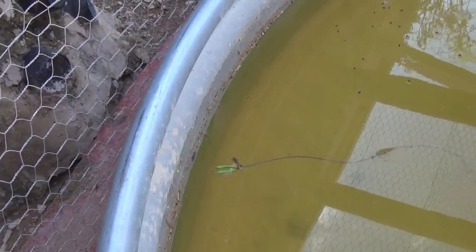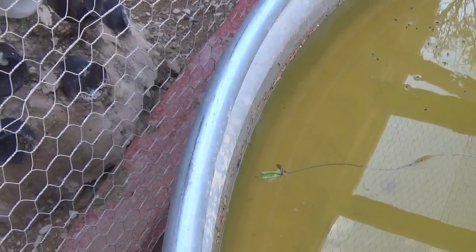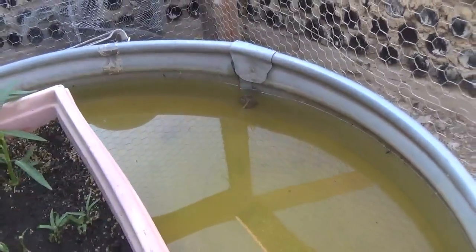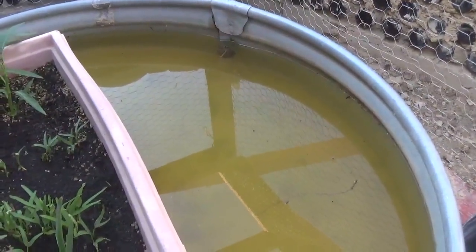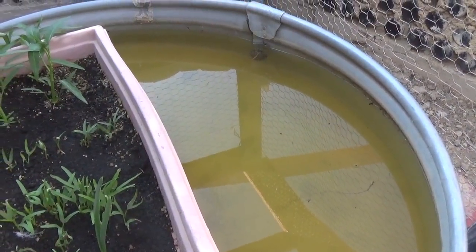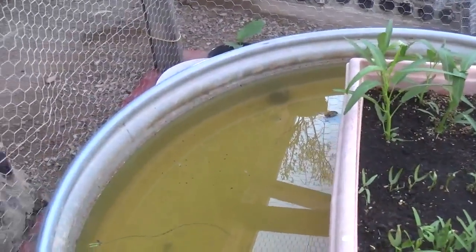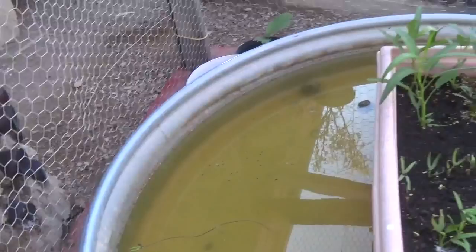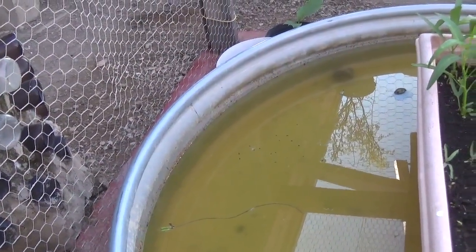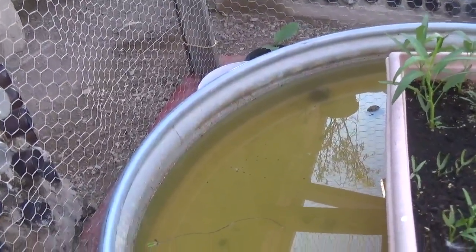But this is a plant that is less than 2 weeks old, and you can see it's over a foot long, and it's got a lily pad on it. I've got a couple more over here. And I've got four more that are trying to grow in the house, as well as more seeds coming, because water lotus is highly edible. It's probably something that if you've eaten in a high-end Chinese restaurant, not one of those that does all that prepackaged buffet crap, but a high-end Chinese restaurant, you have more than likely had water lotus.